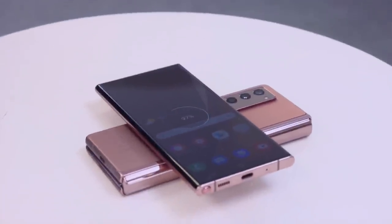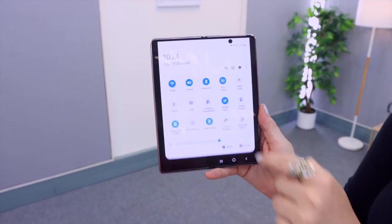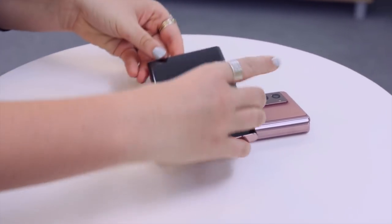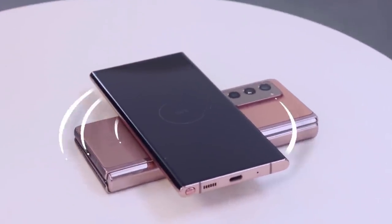like that. Pretty cool. Then, just like other Samsung flagships, even though the Z Fold 2 folds, you can still use wireless power share. You just swipe down on the notifications panel and make sure you toggle it on. Then close your Fold, place it face down, and gently place the other device, whether it's buds, your watch, or another phone, on top, and instantly it'll start charging.